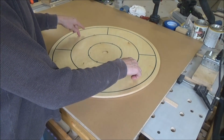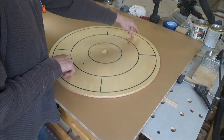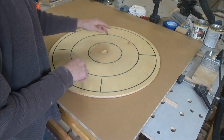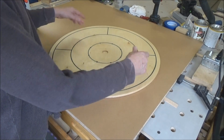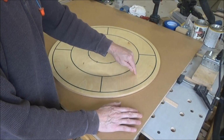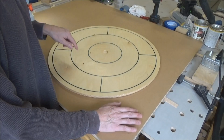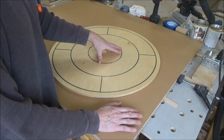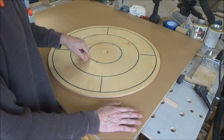Well, what I'm trying to get at is, I'll cut my circle here, and originally I had designed this so that I would have four pins that I would locate in these four quadrants to hold it in place when I glue it up, but I forgot to basically cut those out when I was doing this pattern. But in retrospect, I can use these holes here for the bolts.